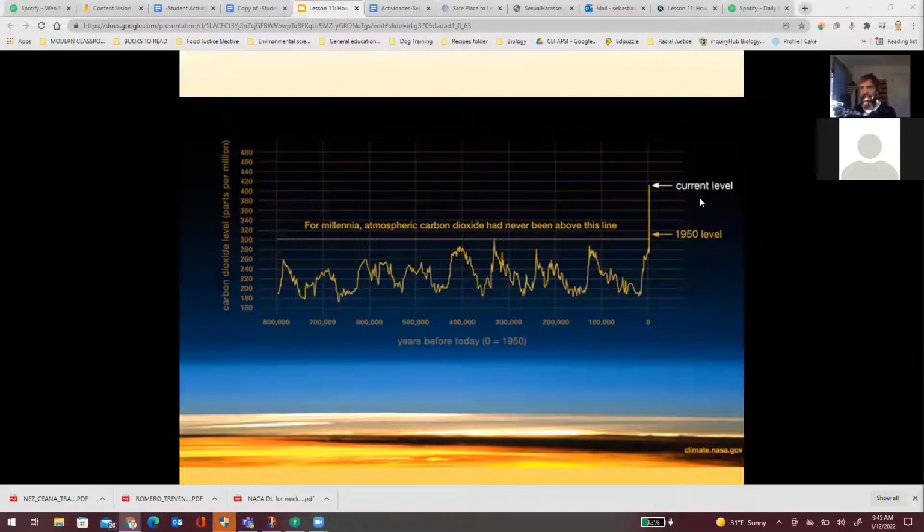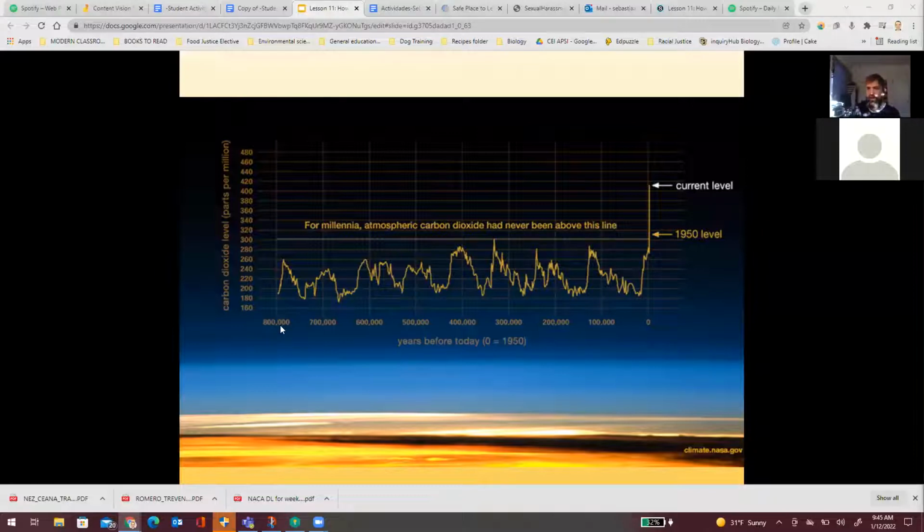So they sample cores of ice, okay? And in that ice, you have what was in the air at that time, right? So in major glaciers, you can get to ice that's been there for that long, 800,000 years, believe it or not.